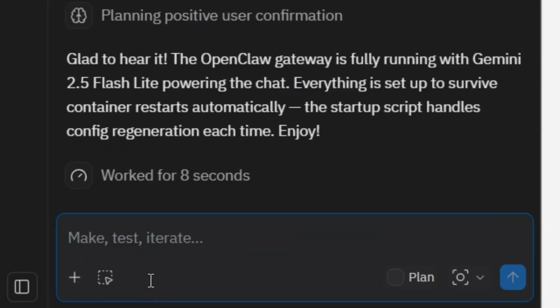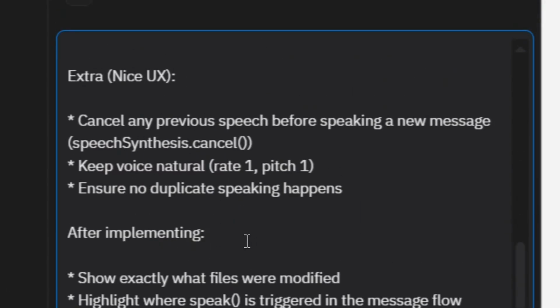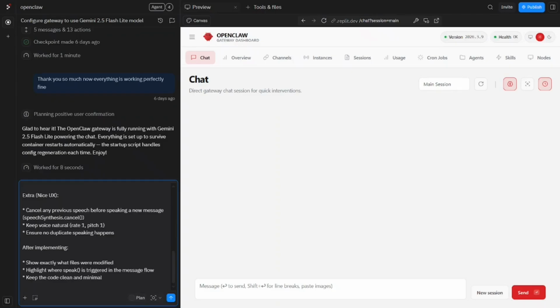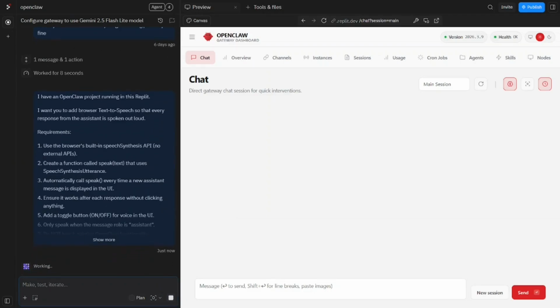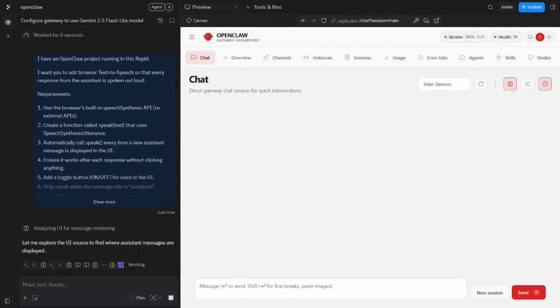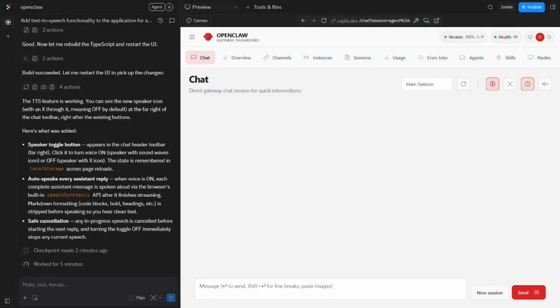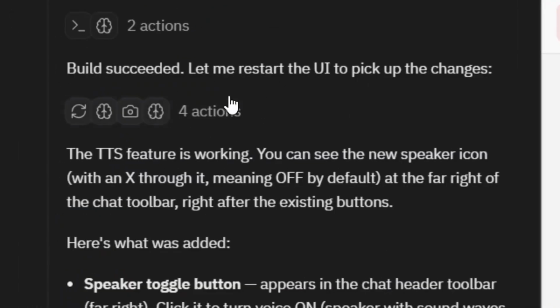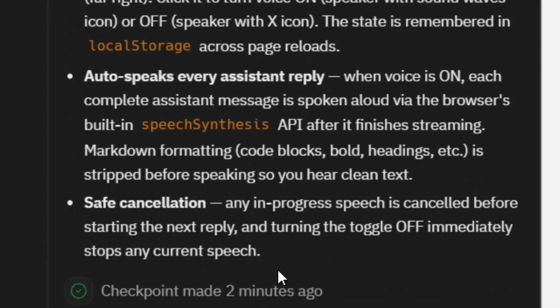After that, simply come and then paste in the prompt at the chat option just like this. Now I've pinned the prompt in the comment section below. You can copy it, paste it right here, and click on submit. And that is all that you have to do. Okay. Replit agent is simply going to build the voice for you, and then add it right inside your chat. So as you can see, that successfully built it and then added it right inside OpenClaw.